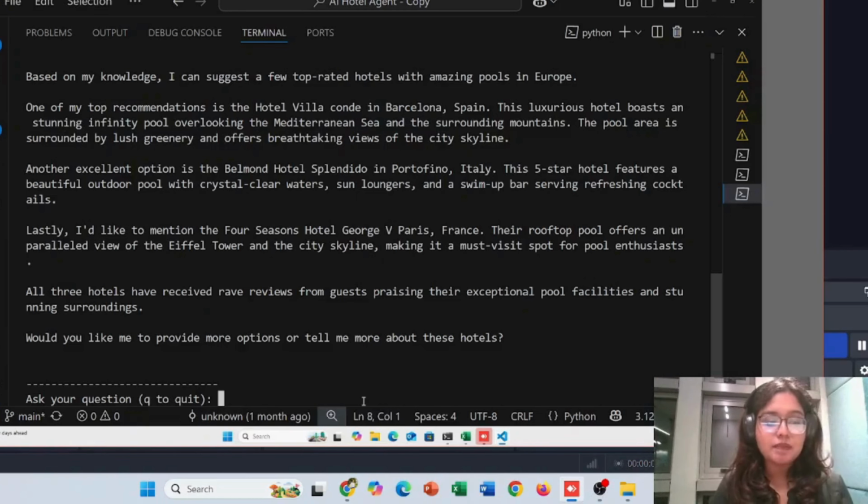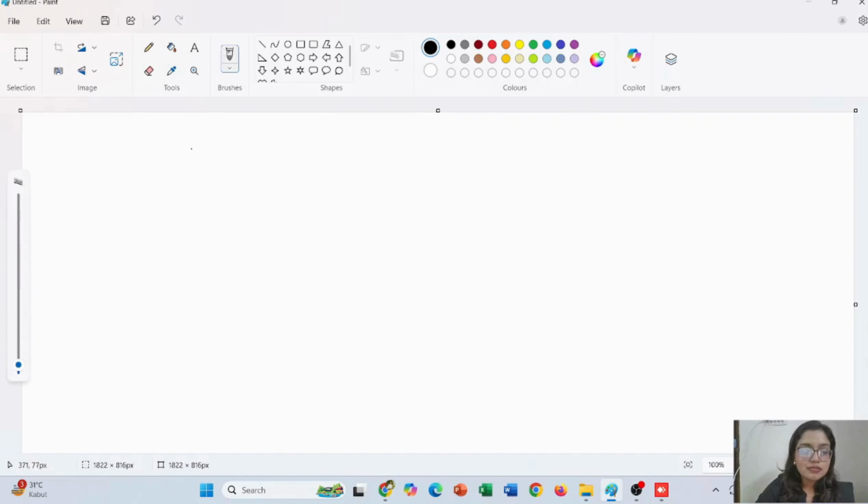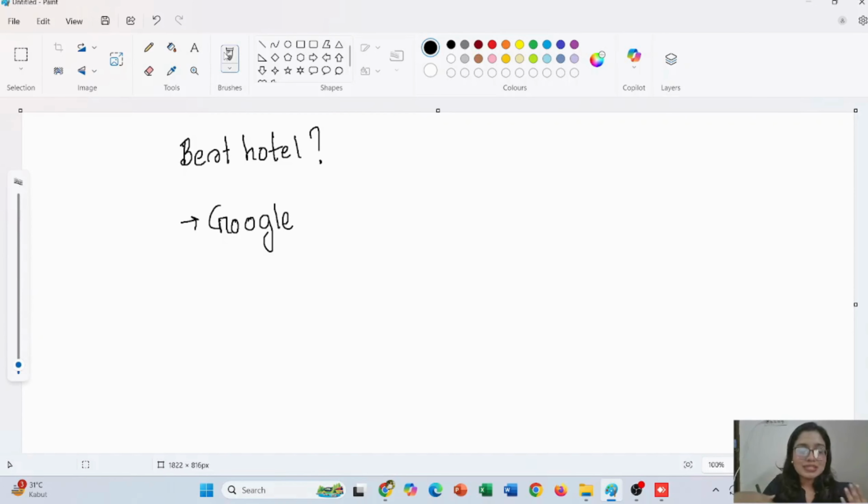Okay, now before we jump into the code, let's understand what agentic AI actually is and what makes this kind of system special. So let's say a few years ago, if I had this question, what's the best hotel in Paris, what would I have done? I would have Googled it, clicked through like 17 blogs, opened like 12 tabs, compared reviews, took notes and whatnot. But Google didn't know me, my travel dates, my taste, my vibe. So yeah, it was manual, messy and time consuming.